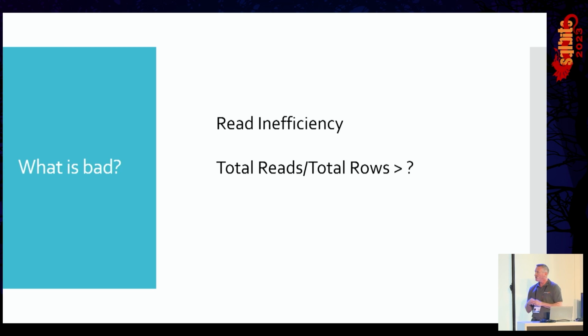So I was looking at this ratio, total reads to total rows, and for me that has to be greater than 8. Why 8? It's my lucky number. So you choose yours, insert here. For a set of queries, the number of page reads to the number of rows desired has to be greater than 8 for me to consider it within my algorithm, within my methodology.